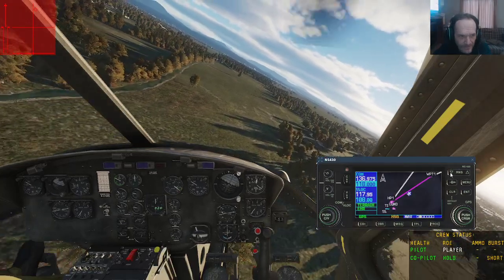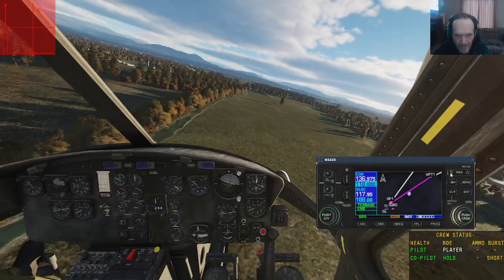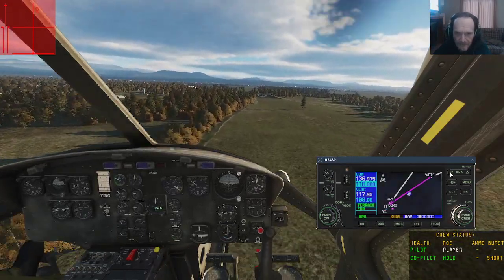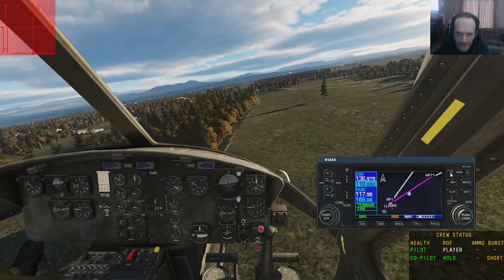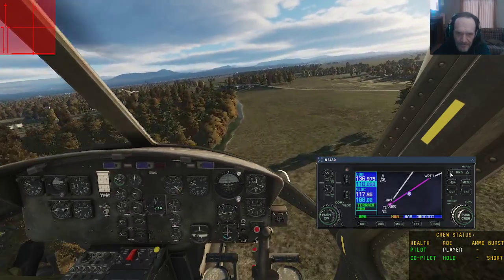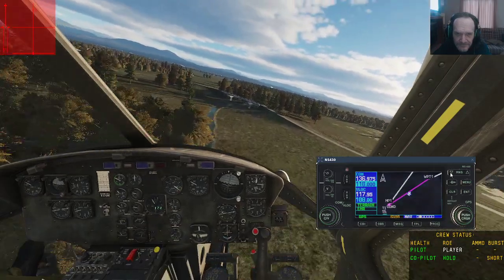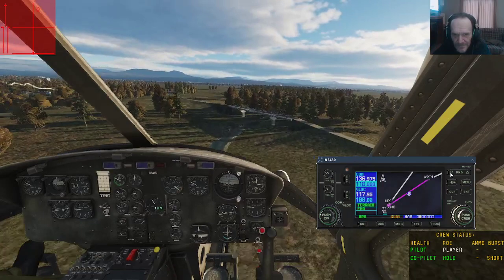It's a river. Is that a river? It is a river. Not a very good one. Looks like it's painted on. There's the bridge.